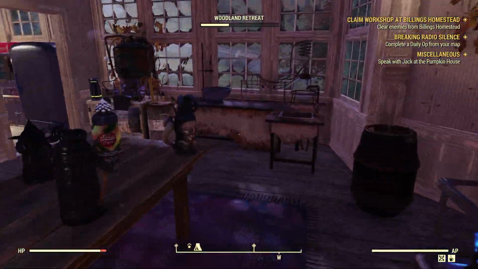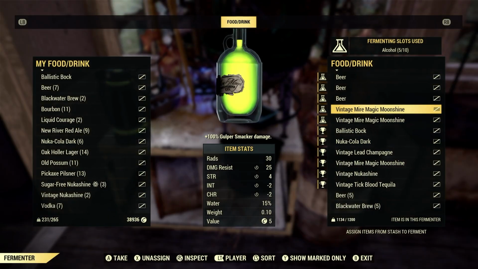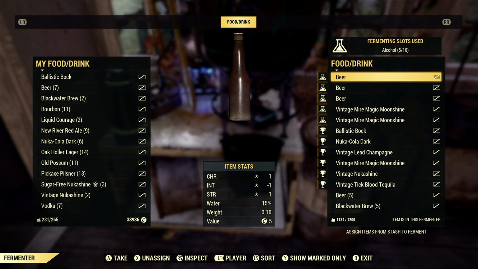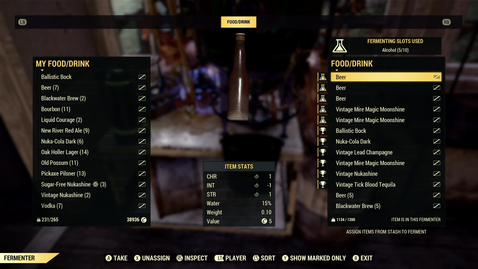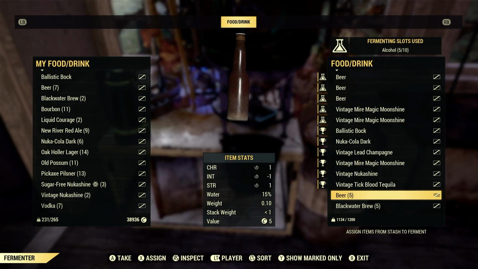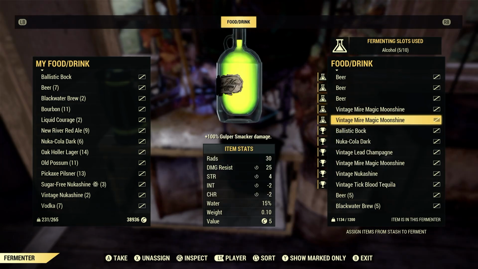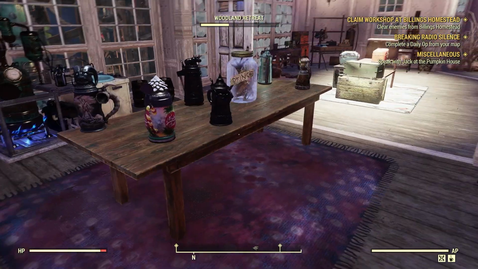Alright, let's go inside here. Go to our fermenter. There's our beer that we put in. As you can see, it no longer has a yellow condition bar. It has a black box with a line through it. This is the beer that we had crafted in our fermenter. And this is the beer that we used as the example, which isn't in the fermenter. It's in my stash box, FYI. Okay, so that's it. That's what it looks like at the end. Just thought I'd show you guys that.